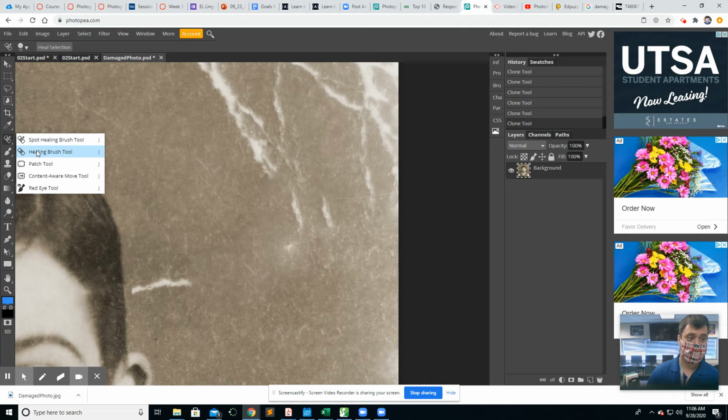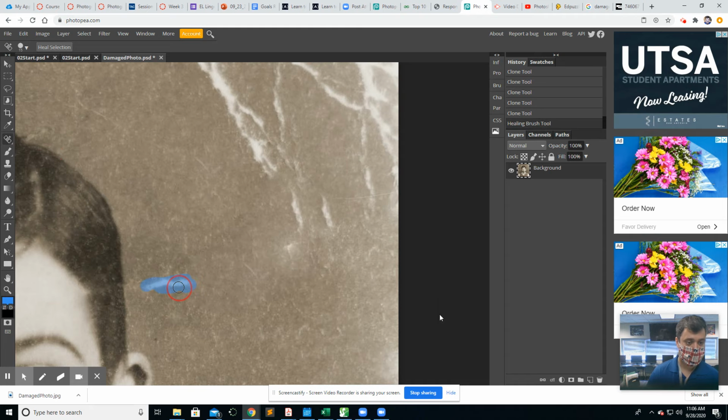Most professionals like doing the sample. They like grabbing a sample and then putting it where they want it. Some people that are just lazy or want to do it real fast just use this one and color over it, and it does mostly a good job too. Okay. The other one with the sample just gets what people want and puts it where they want it, so they like that more, professionals. But that's it, guys. So you're just going to go through these and you're going to fix up a photo.